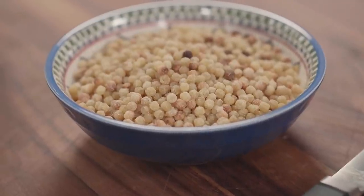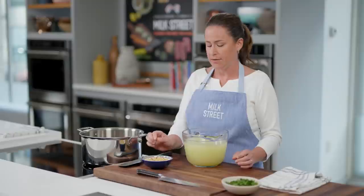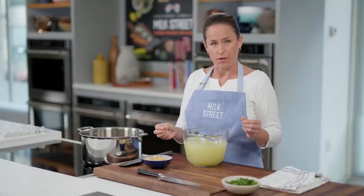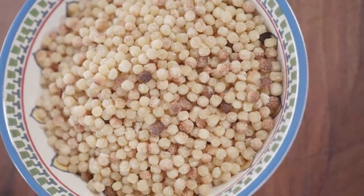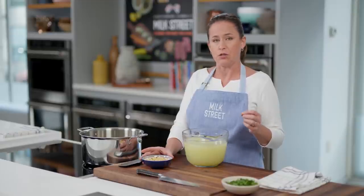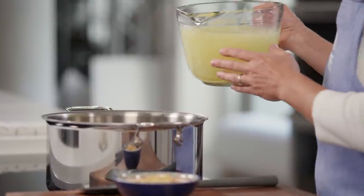And now if you haven't heard of fregola, it's a very cool pasta that's from Sardinia. It's basically just semolina flour that's mixed with water. They roll it into little balls, they dry it, and then they toast it, which makes it such a wonderful pasta to add to soups because it has a really toothsome quality. But it's okay if you can't find fregola, which can be found in most Italian markets, you can substitute pearl couscous. You just want to cook it about half the time, so it cooks a lot quicker.